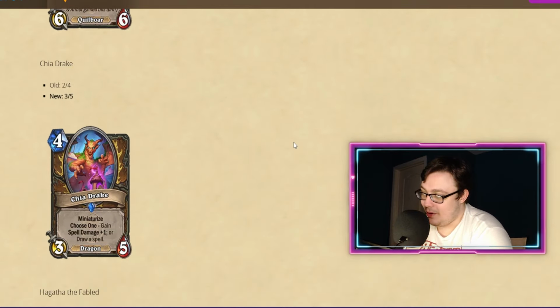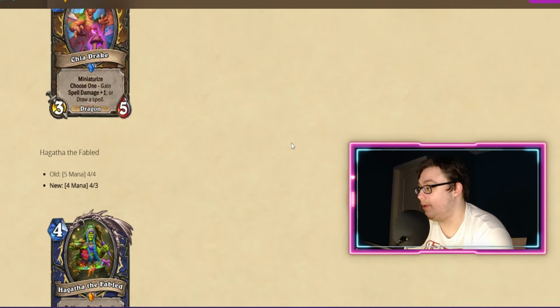Chia Drake going from a 2/4 to a 3/5. Again, good card, but it's not good enough to get druid out of the dead realm that it's in right now.